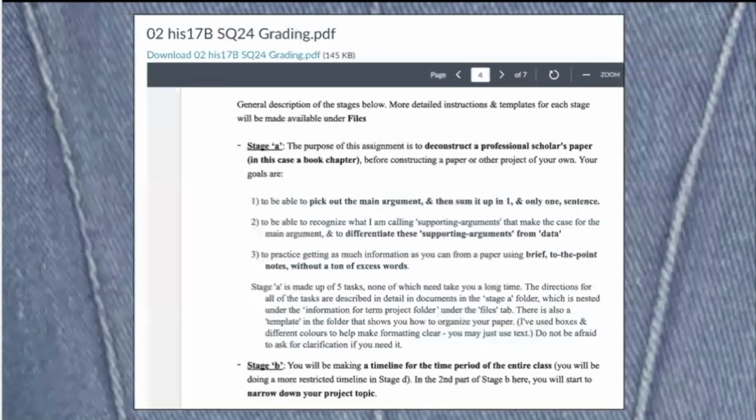I will say more about your final project later, and your TAs will be the ones who guide you through it. So for now, just note that you can find a description of all of the stages in grading under the syllabus.